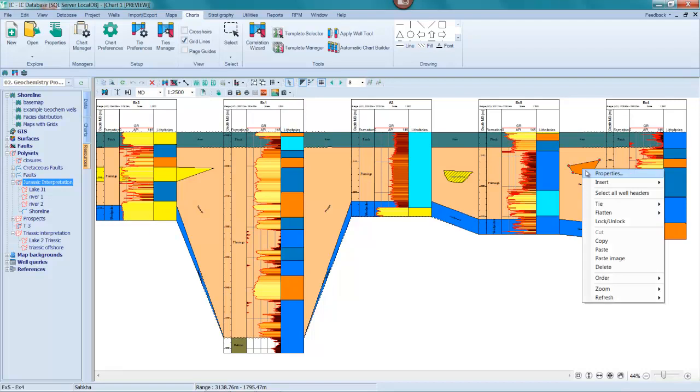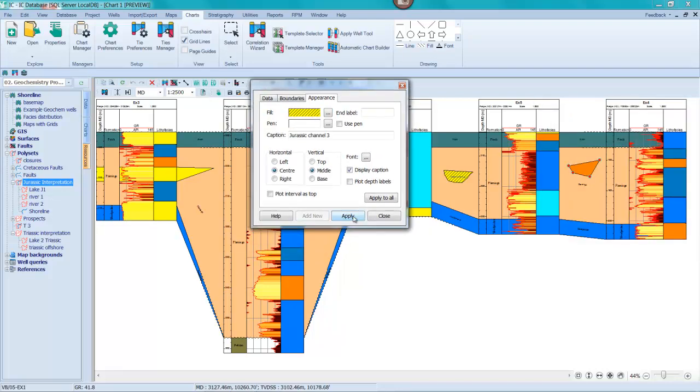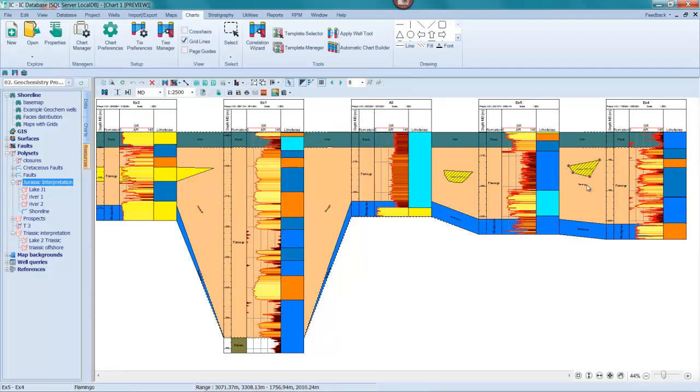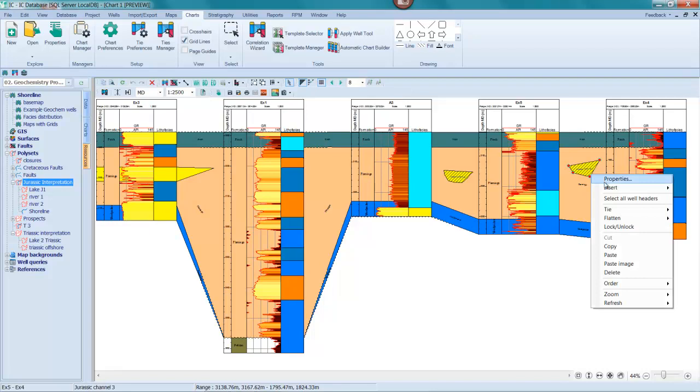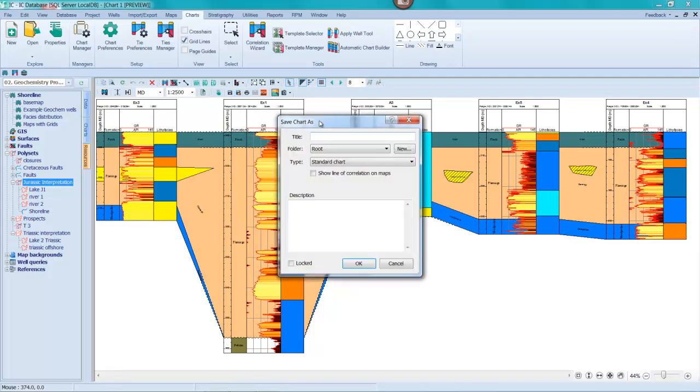And finish editing and change the name of this, change the appearance to be something that we've chosen before. Perhaps it's another channel, and apply it there. So these are freeform. You can go in and then change these at any time just via that right click reshape tie option. So once you've completed these charts, they can be saved with their own name and organised into folders for you to look at later on.